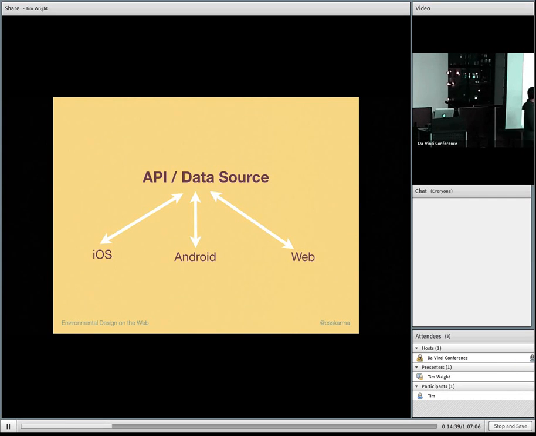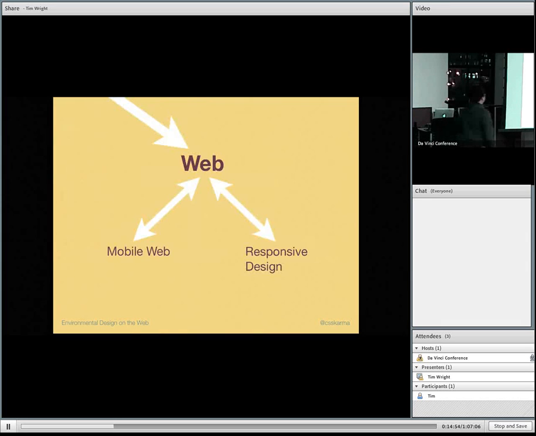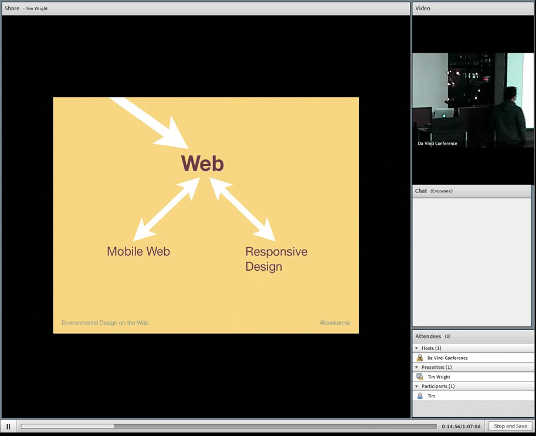But then, and this stuff is very specialized for its area, everything else gets dumped into this garbage pail on the right, called the web. And when we zoom into that, it's still even split into mobile web and responsive design. But what's happening is something really interesting when we're talking about mobile first approach. You're getting something more like this, where we're starting down here and we're moving over to there. And that's the mobile first approach.